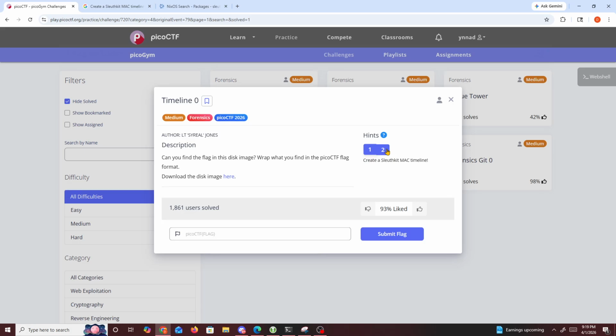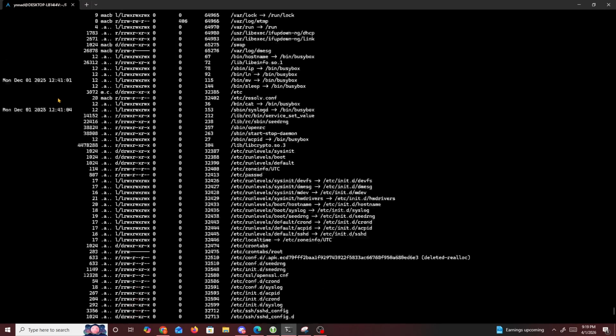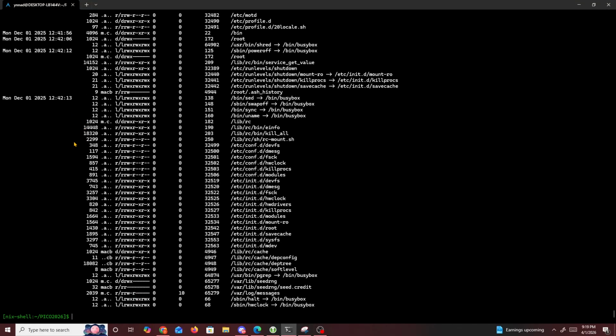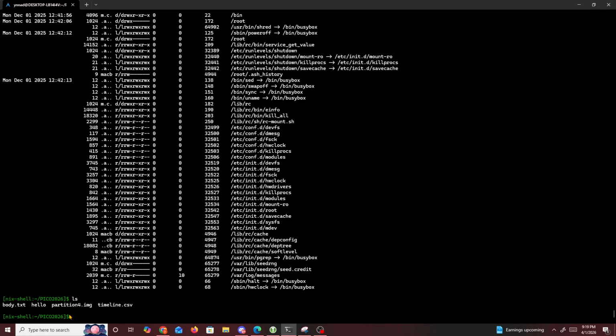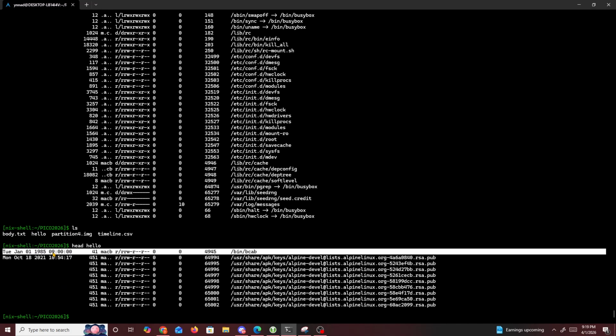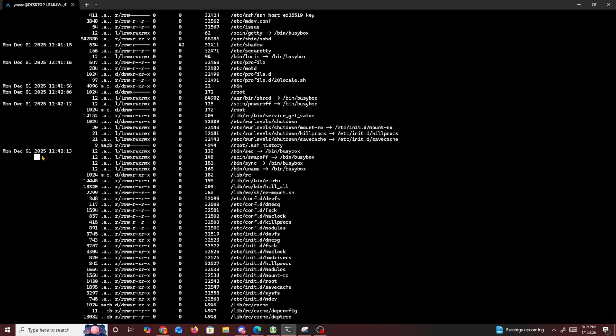Another hint they give is written right here: sloppy timestomping can yield strange, very old timestamps. So it's telling us the timestamp is very old. In this case it goes up to December, but we can't scroll all the way to the top. So we already echoed it to a file, we can just do head on it, and it's going to show us the top values. It shows 1985 as the top value, while everything else is consistent with 2021, I'm assuming.